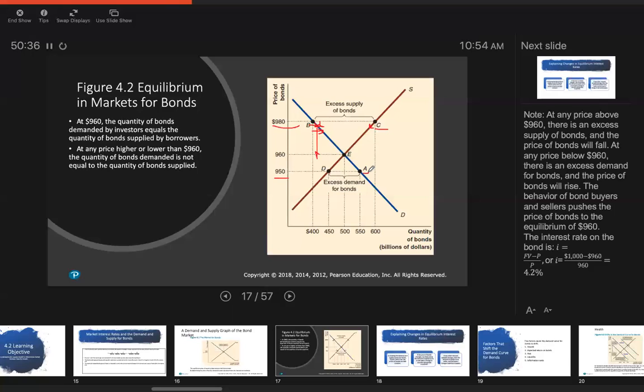The price of this bond needs to go up, right? So when there is excess demand for the bonds, the price of the bond continues to rise till it hits equilibrium. And then once it hits equilibrium, it stabilizes at that price level. Okay. So the usual market supply and dynamics govern these movements along these curves to equilibrium.